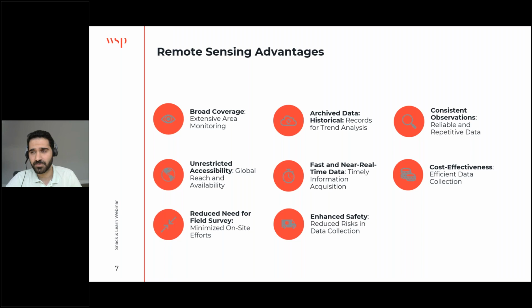The other main advantage is the multi-temporal data set. For example, satellites move around the Earth and collect data from everywhere in the world, let's say every 6 days or every day. Using these multi-temporal data gives us a great opportunity to assess changes and for monitoring purposes in our projects. And finally, since using remote sensing we reduce field survey, we improve the safety for our clients.